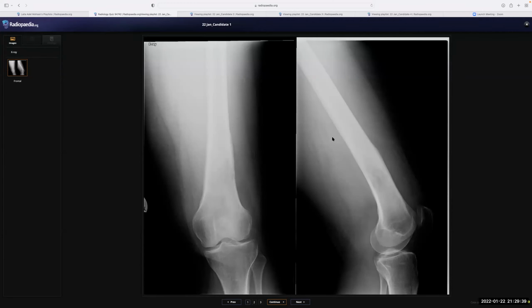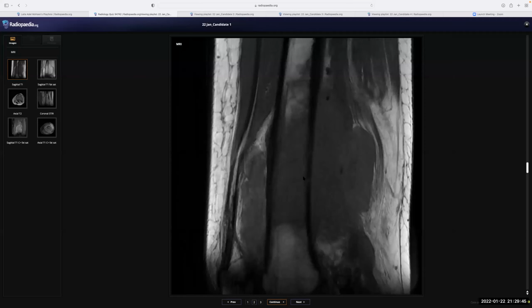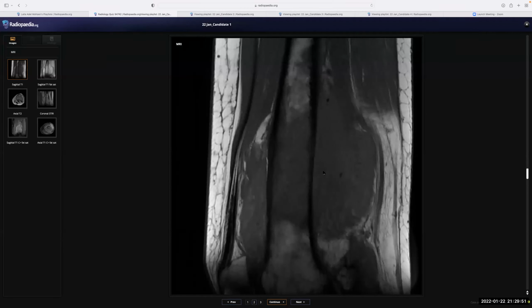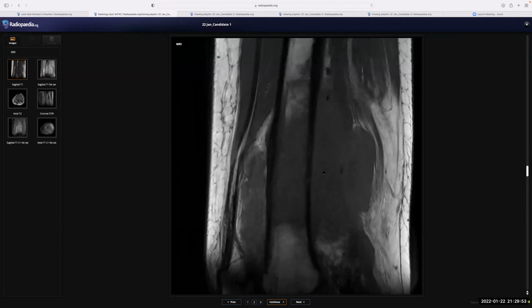Okay. But this is the most important part, and for MR, like you said, it is an aggressive lesion. It's already breached the cortex and made an extra osseous soft tissue mass. If you are suspecting osteosarcoma, then I should scan the entire bone for other foci. Okay. But the metastatic workup is okay as well. But this is done, I think, after MDT meetings. Okay.